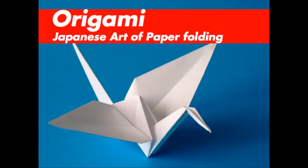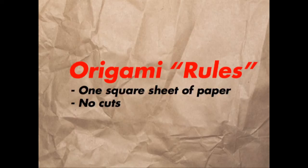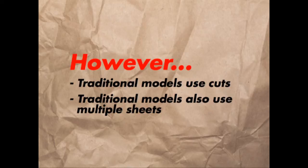Origami. So you've probably seen a paper crane, maybe even folded one. That's traditional origami. One square sheet of paper, no cuts. But these rules are really kind of modern. A lot of traditional models do use cuts. They do use multiple sheets of paper.